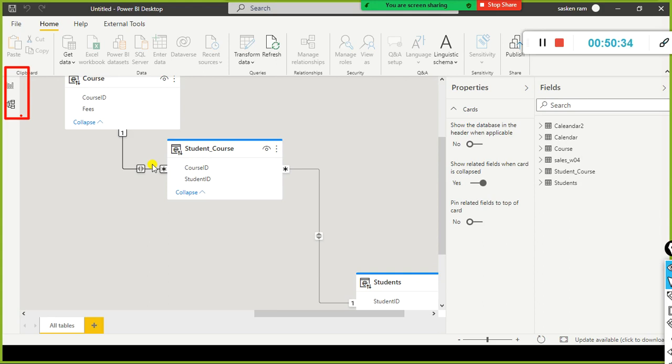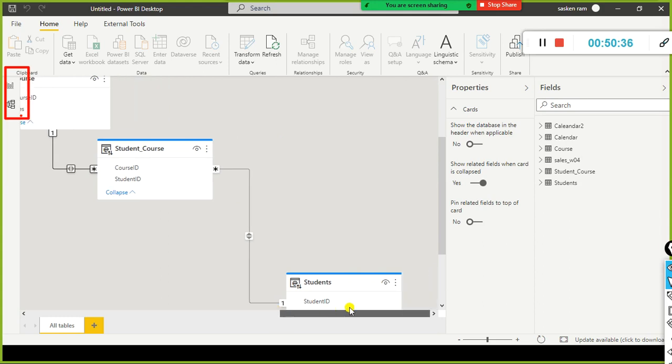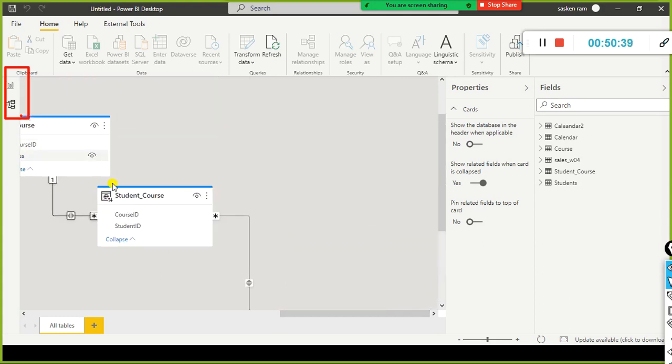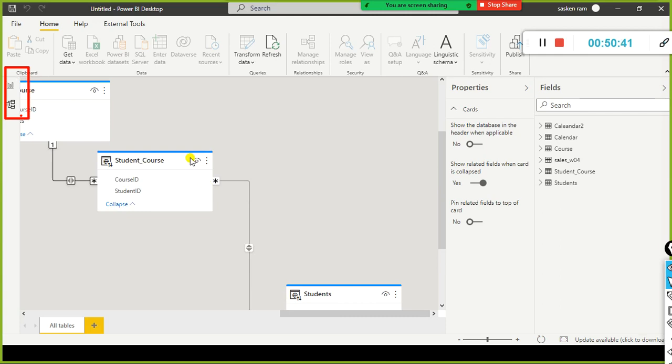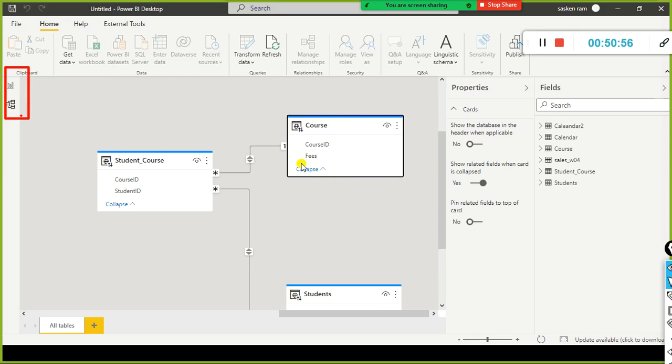Only one person has to create the data model, and once he creates it, he can share it with other people. They can view what kind of relationship exists between the tables. Good, so there is a many-to-many relationship. In that case, I need to filter this table with this table and this table with this table. Already they enabled cross filtering direction both. I should be able to use my student table to filter the course table. So I can understand the relationship. I can see all the things here, but I cannot do any changes. One way it is good.